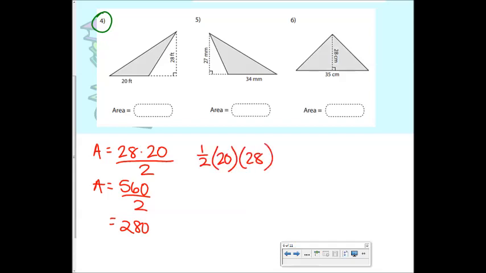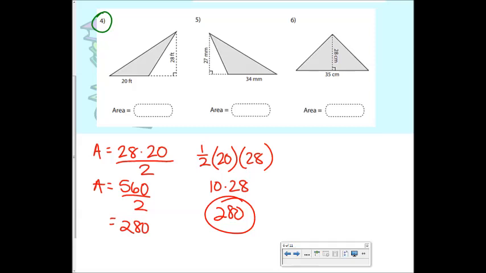So again, just because it's a fraction here doesn't mean it needs to be harder, because half of anything is just that number divided by 2. All right, so these both give you the same answer. Either one is correct, whatever way you want to do it. Okay, so triangles, squares, and rectangles work like that.